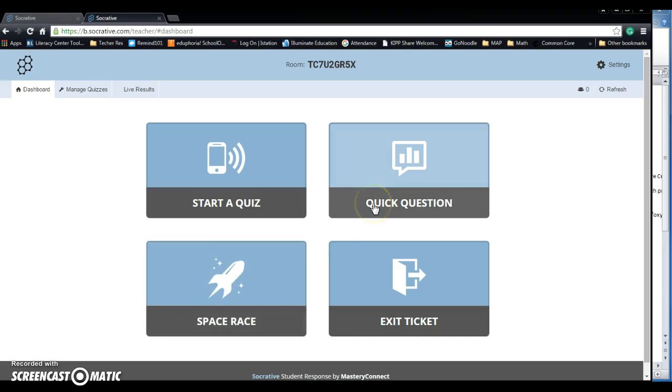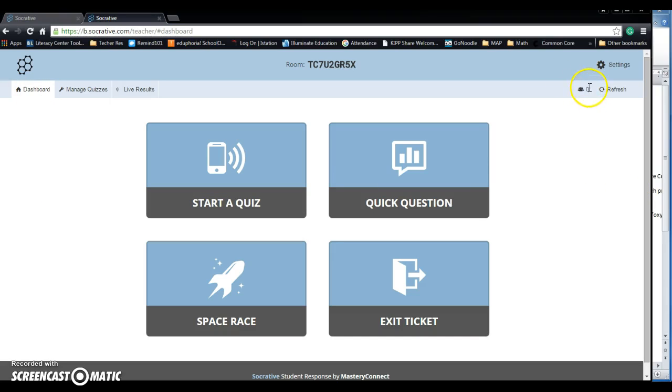You can create quick questions, one question quizzes, sort of like, do you understand how many planets did you just learn about in the solar system today? And you're able to start your own creation of a mini quiz for the end of the lesson to gauge students' understanding of the content. So that's what's on your dashboard.